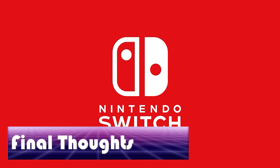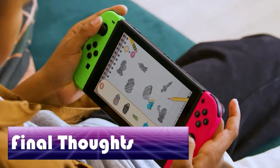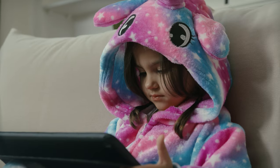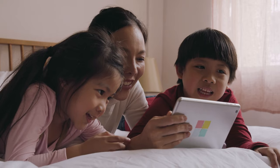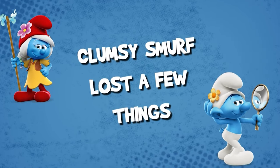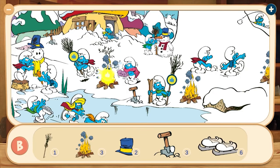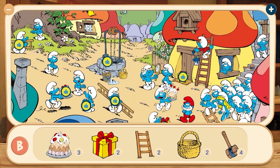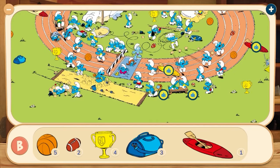At the end of the day, this is a game designed for a younger audience, so we really can't put it on the same pedestal as a AAA title. The real win here is that our six-year-old loved this game and asked to play it the next day and the day after. As a parent, there's definitely value here. When comparing this game to many Apple App Store and Google Play Store options, this is something we'd definitely buy over those free options — many free games have a hidden paywall that can cost upwards of $50 to $80 for the full experience.